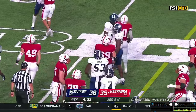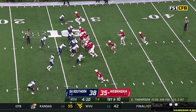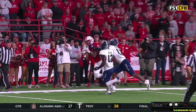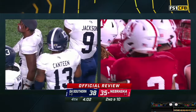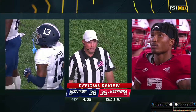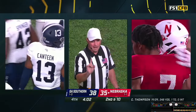What a game in Lincoln tonight. Pistol set, Grant the deep back. Thompson claps his hands — wide receivers left and right, snap back, looks right, throws right. Down towards the goal line — the pass is caught... nope, incompleted pass. That play is under review. After further review, the ruling of the field has changed — the receiver had possession of the football with his knee down and the ball at the one-yard line. Ball replaced at the one-yard line, first and goal for Nebraska.